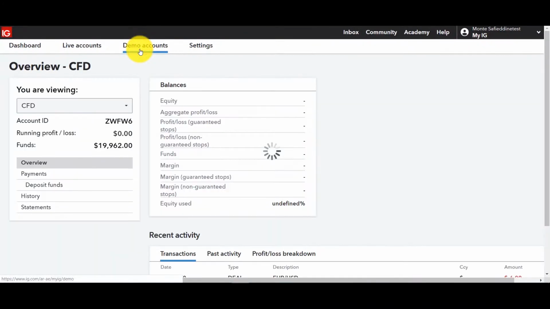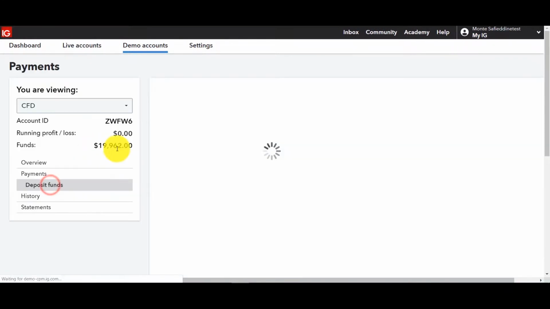Let's move on to the next. I'm going to start with demo accounts, and that's because I've got transactions there. We did a few of them in some of the previous videos, and you can see the equities there, open P&L, everything, all the items are there. We only have one account and the funds, but if you want to deposit funds for a demo, you can deposit almost as much as you want. There is a limit, but you can pretty much deposit.